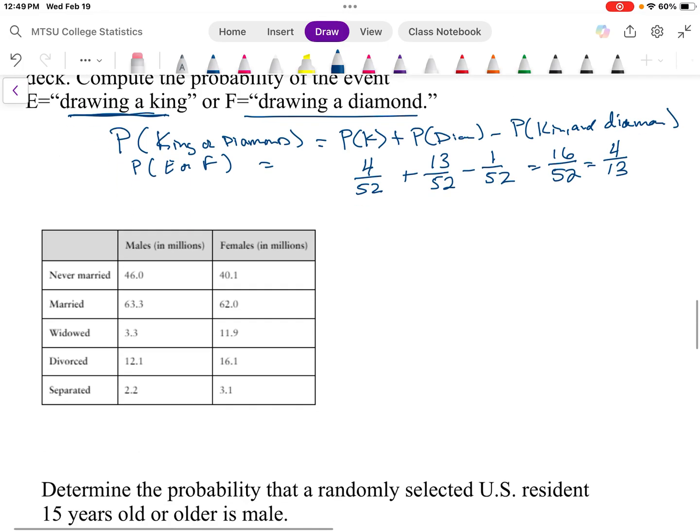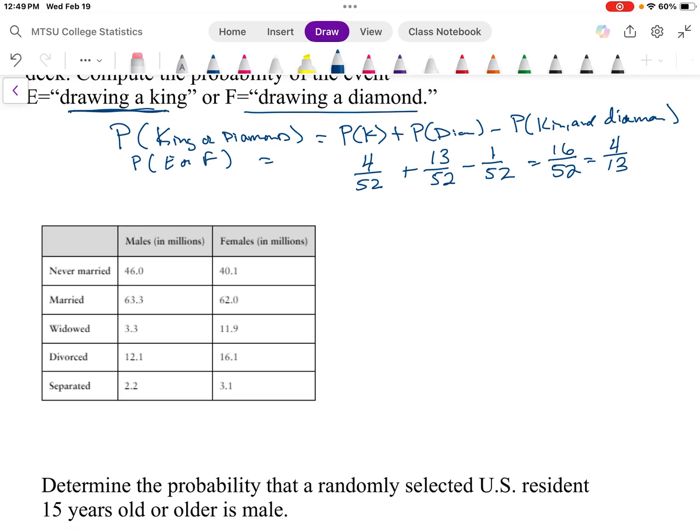All right, so now we get into some more examples of using the general addition rule. We do need to, and I'm going to do this on a separate calculator, get some totals here. Because as we start asking some of these conditions, real quickly, I'm just going to add up and total stuff out to the side. That's an 86.1, 125.3, 15.2, 28.2, and then 5.3.